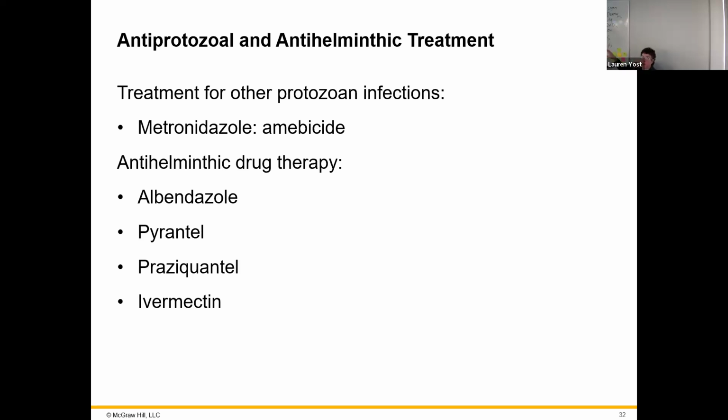And so metronidazole is very commonly used for anaerobic bacterial infections as well as protozoal infections. And then our anti-helminthic drugs. So these are drugs that we more commonly associate with treating dogs for like heartworms or your pets for worms and things like that, but you can still treat people for their helminthic infections with the same drugs. The two biggest ones that I would be aware of would be praziquantel and ivermectin. And pyrantel is pretty commonly used as well. But these are huge in the anti-helminthic drug category. So be aware of these drugs as far as if I ask you which of the following drugs is an anti-helminthic, you'll be able to pick these guys out of a lineup. That's what's going to happen on the test.